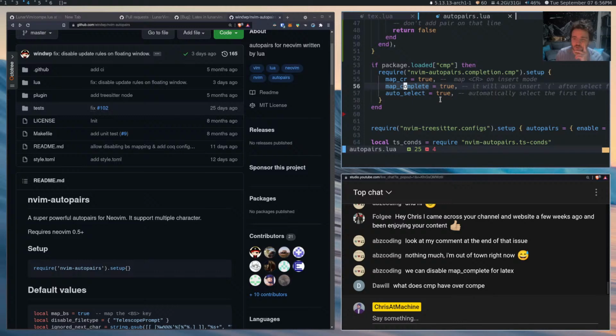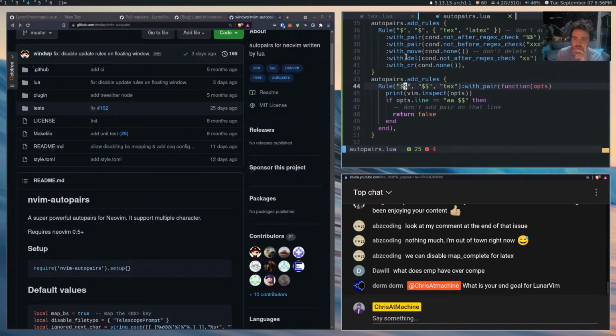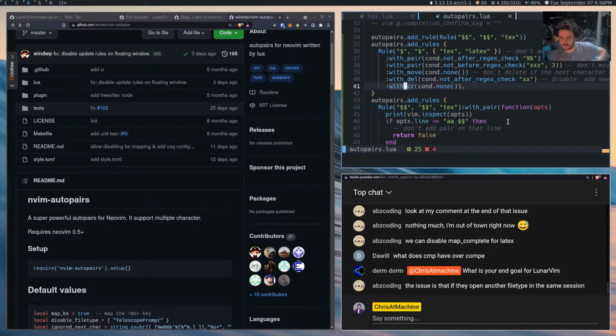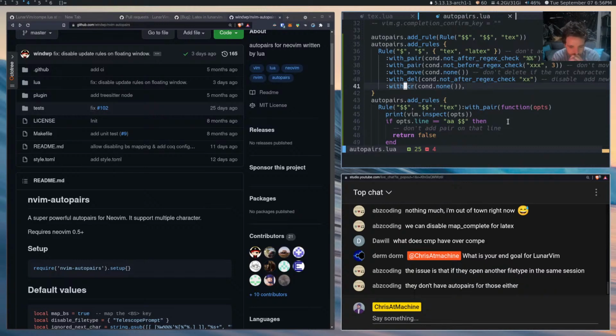Yeah, see, that's what I thought was map complete, but I was really hoping that we would just be able to put something like that in there. But I guess not. Yeah, if you open up another file type of the same session, then it disables it entirely, right? Yeah, we could have some, like, I understand, but... Right. Why does that have to be on setup? Why can't it be per buffer? Can we put an issue here?